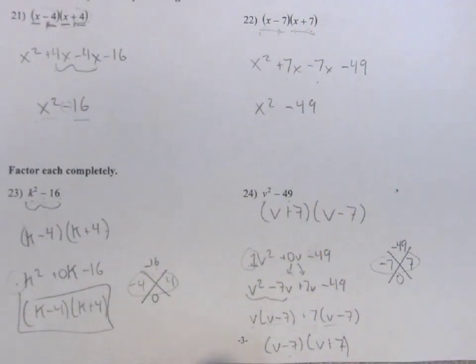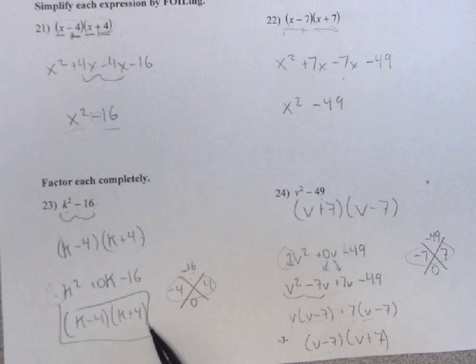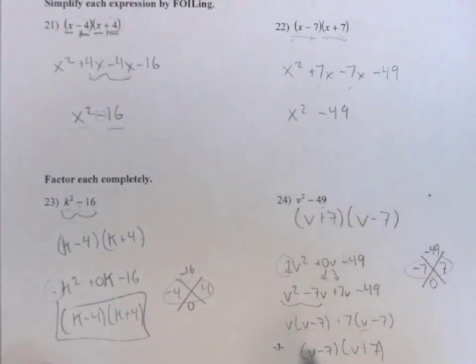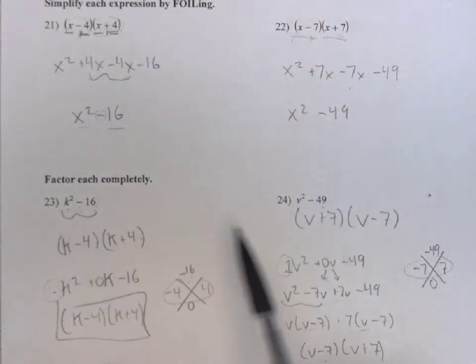Okay. So the idea here is, yeah, it's a difference of squares. I hope you can see that. I hope you start recognizing that. But you can still factor this by grouping, and it's going to work, as long as you know that middle term is 0v. Over here, you could still factor it like a regular trinomial, as long as you know that that's a 0k. So those techniques that we had, they still work on these simpler problems, but there is a pattern here that if we recognize, we can get a little bit faster at these.